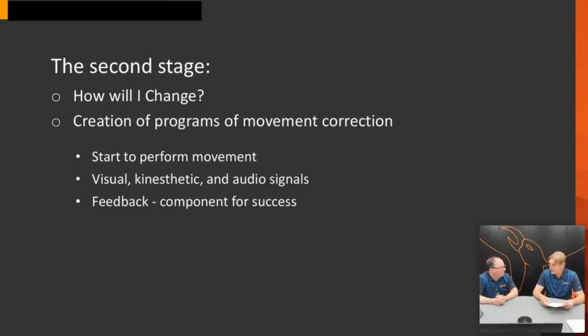now the player starts to perform this movement, and this is very important to me. At this moment, feedback is one of the most important things. During the movement performance process, all the sensory systems of our body start producing feedback. Visual, kinesthetic, and sound signals are received and processed in our mind. Our mind compares this information with the created image of the movement, and if necessary, it improves the movement program. This is one of the best things in our mind.